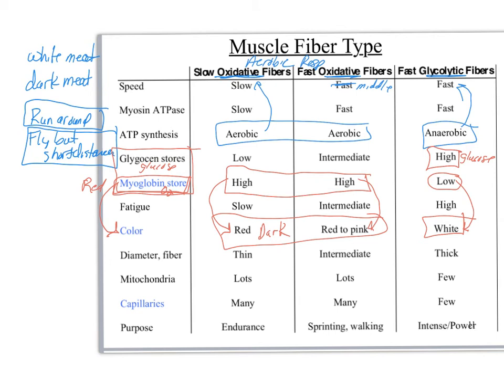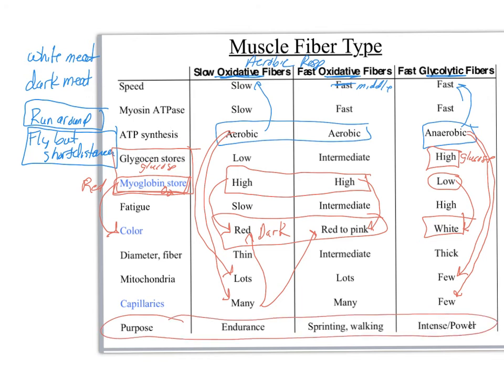Also, you can take this to the next step. If you're doing aerobic respiration, you need lots of mitochondria, but if you're doing anaerobic, you don't need a lot of mitochondria. Also, if you're doing aerobic respiration, you need to replenish your oxygen supplies. So you've got a lot of capillaries, and capillaries are red, and so that helps to enhance that red color. But if you're doing anaerobic glycolysis, you don't have as many capillaries, so your meat is going to be a lighter color. And then right here we have the function of these things.